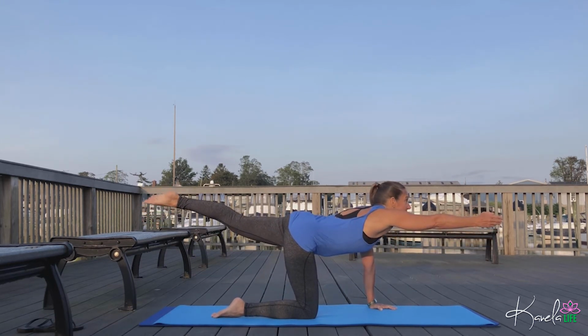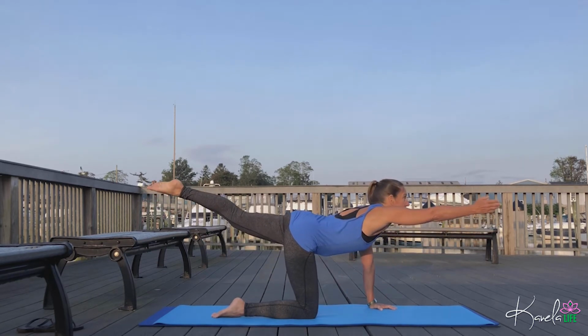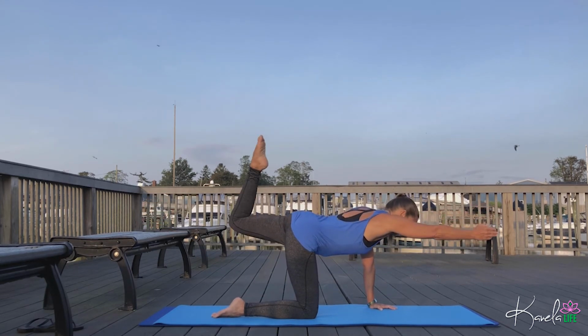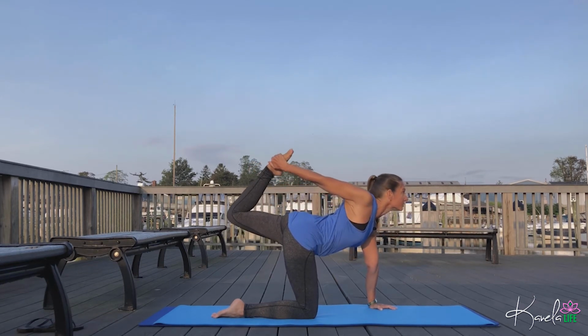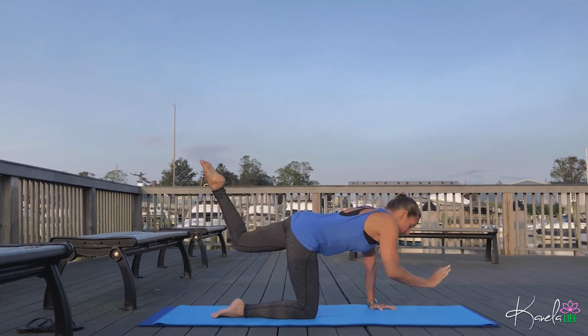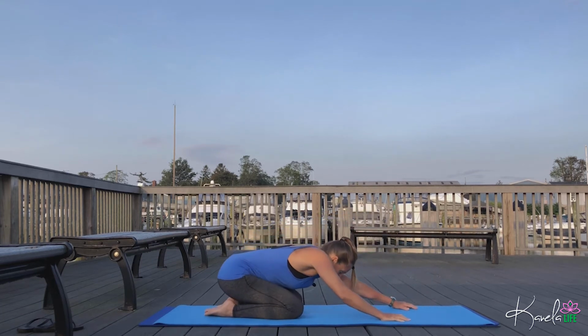Strengthening the glutes here. 2 more. And hold here. Bend that left knee. Reach around towards the top of that left foot. Really kick. Press the ground away with that left palm. And exhale. Float it down, extended child's pose. Walk the palms out, stretch it out.